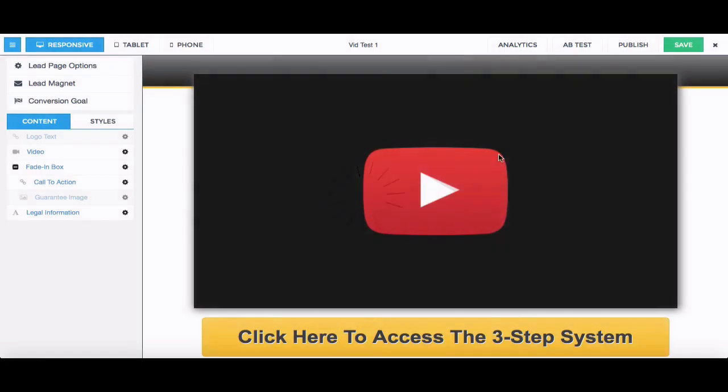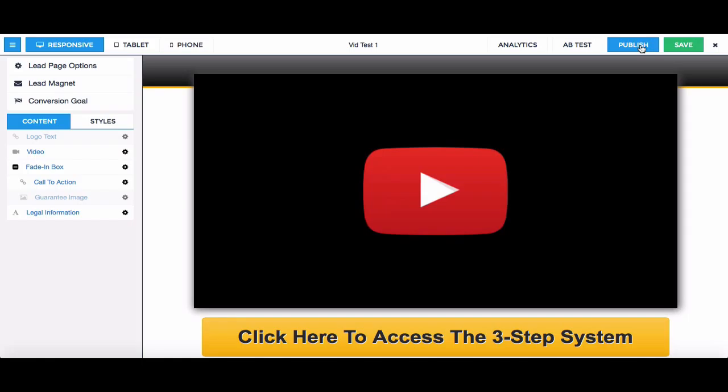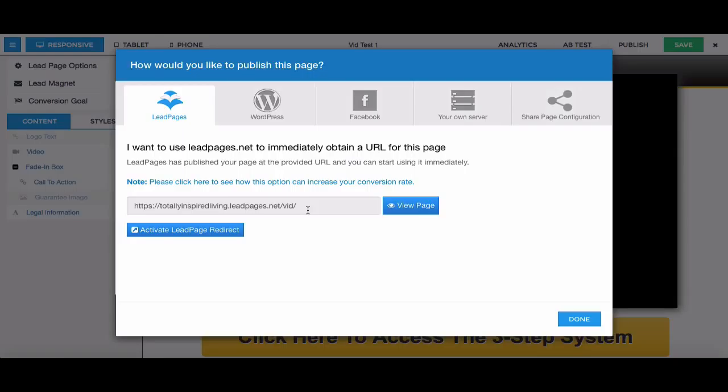Don't worry, I'm going to mention something in a minute. Let this save now. No worries if you can't see a thumbnail of your video after you paste the embed code. It's totally fine. And you can go into publish, and with this link, I'm going to use it in the next video when I integrate the capture page with the autoresponder. Remember, we talked about it in the first video. So capture page creation, thank you page creation, and in the next video I'm going to talk about integration.